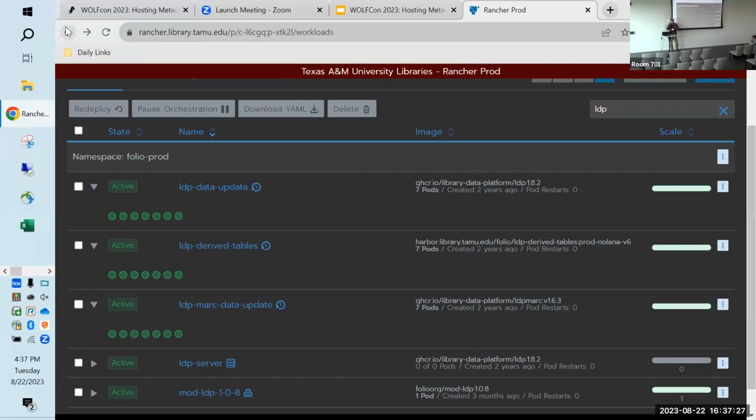We've talked to other institutions who run LDP in the cloud, and we recommend, if you've got a region with a data center somewhere, US East 1 or wherever that is, run your LDP also in that same space. You will save yourself a lot of heartache and time trying to figure out where your network connectivity was interrupted, and now you have to redo the whole thing over again.